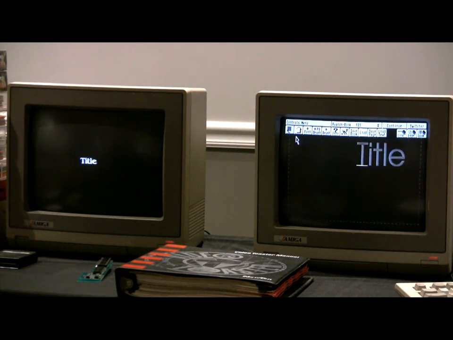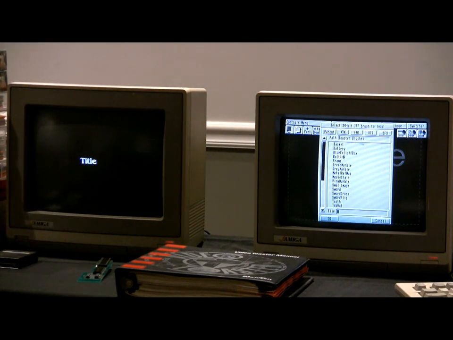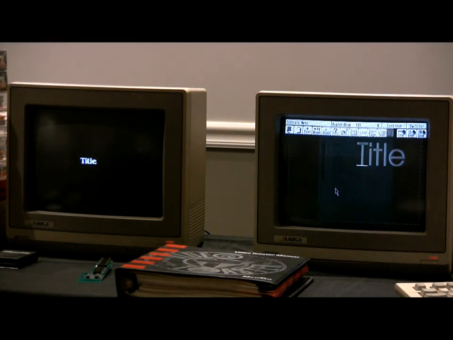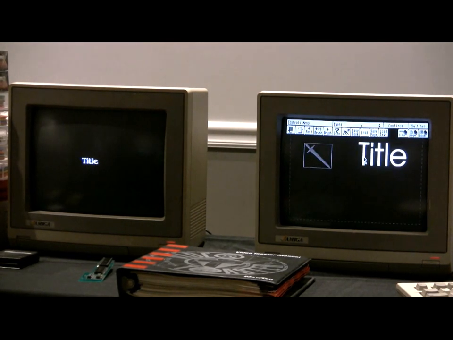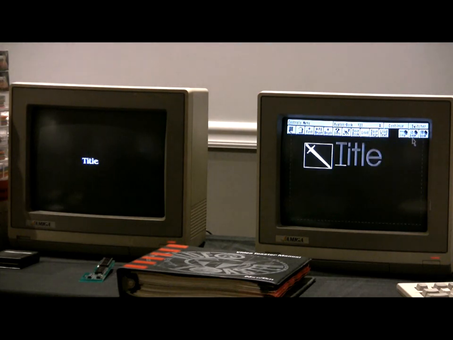And then I can also load other things in here, like I could load some brushes. Let's pick one, a sword. And then I pull it up here. There's the sword. And it's showing me a preview representation of it. And when I output it, it'll show the actual image. So now I'm sending it up.